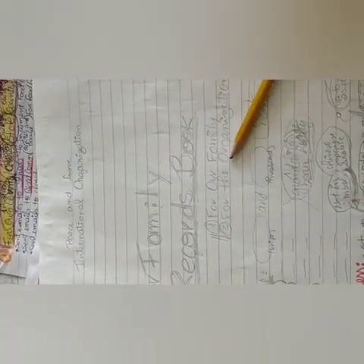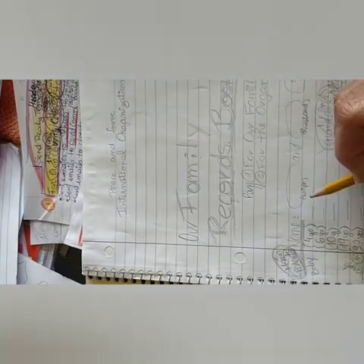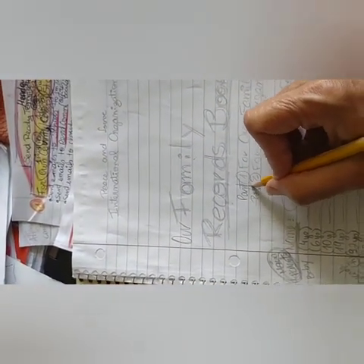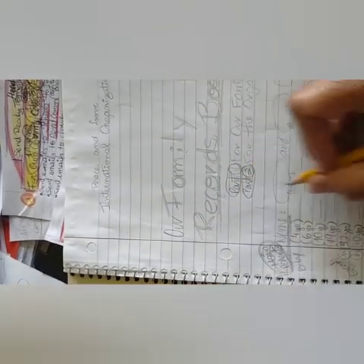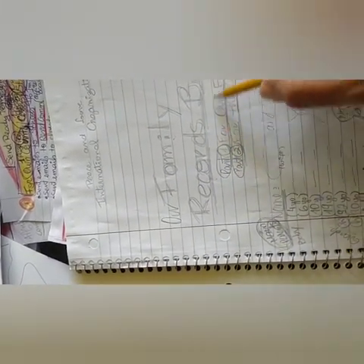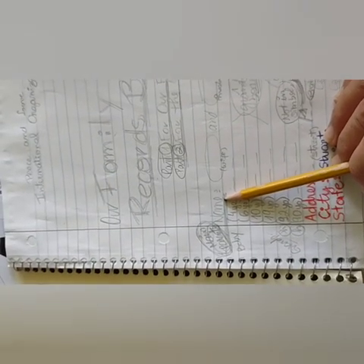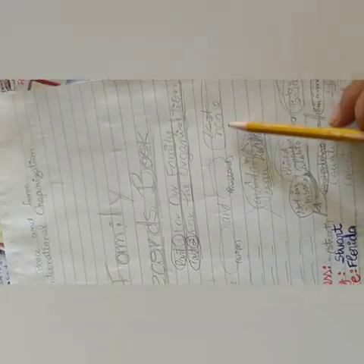Here you're going to have two different things — Part One and Part Two. You can make a line underneath with pencil, highlighted yellow, and underlined red to make it bright and happy. Who is the main couple of the family? The wife always comes first, the husband after, and the family name. Then you start with the youngest one you have — a baby, a four-year-old — and then the grandparents.